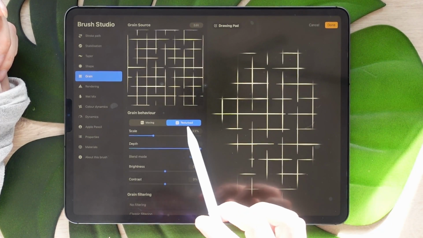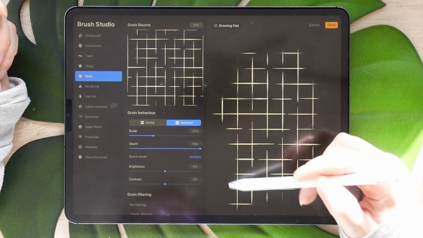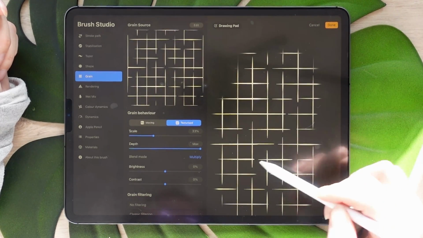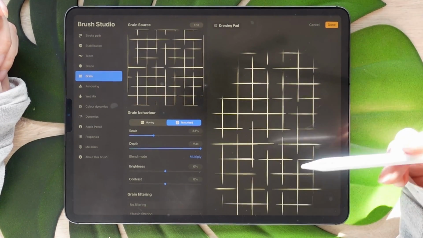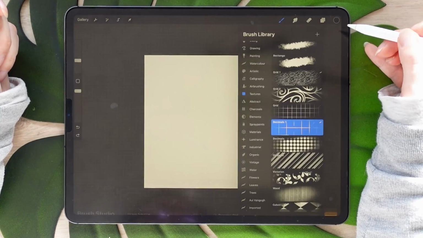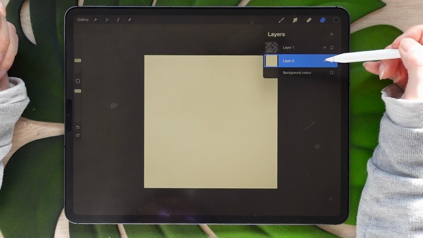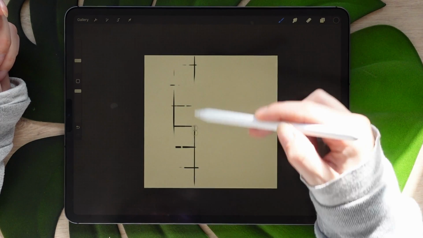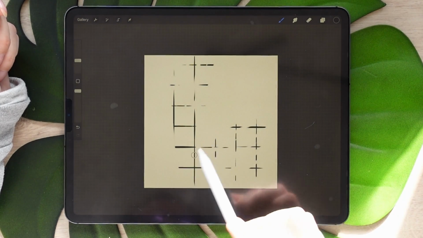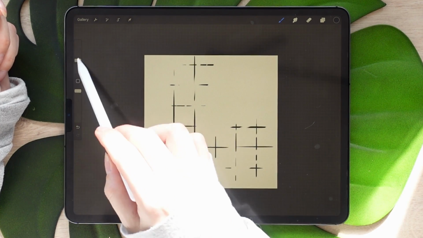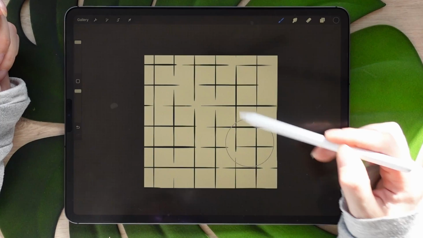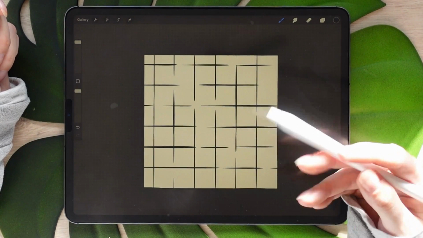And what it does, it changes the properties of the brush that allows us to draw the same pattern regardless of where we start drawing it from. So you can pick up your pen from the canvas and start from anywhere else, and it will always align to this pattern. Now, changing the size of it will not affect the size of the pattern itself. It will only change the area of the brush itself that we draw the pattern with.